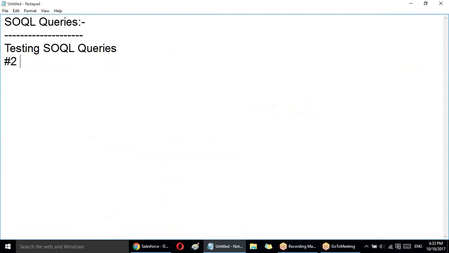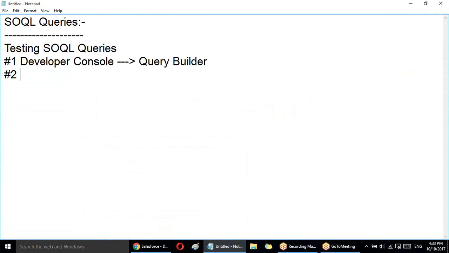For that, in Developer Console we have a query builder. Using that query builder, we can check whether that SOQL query is working perfectly.